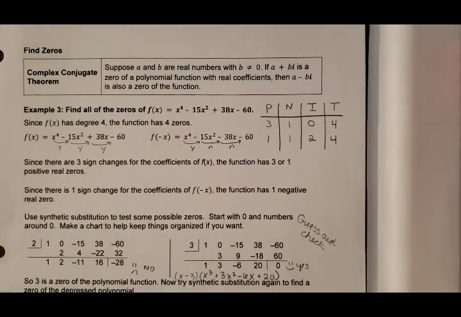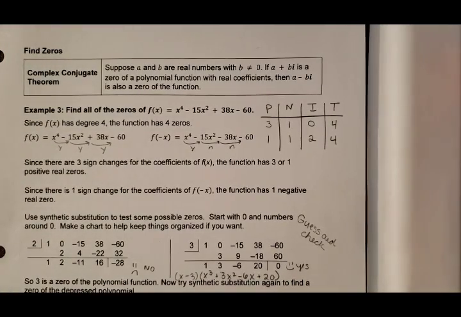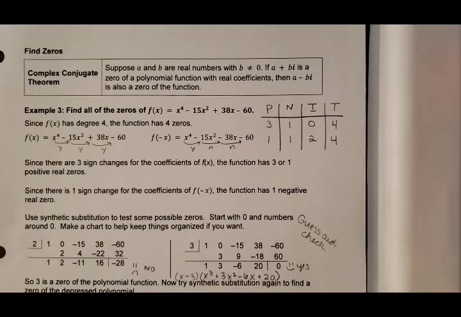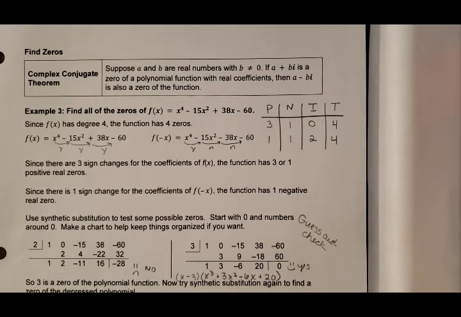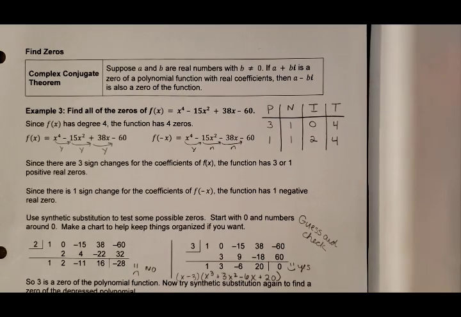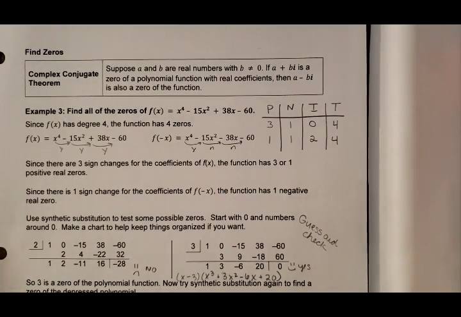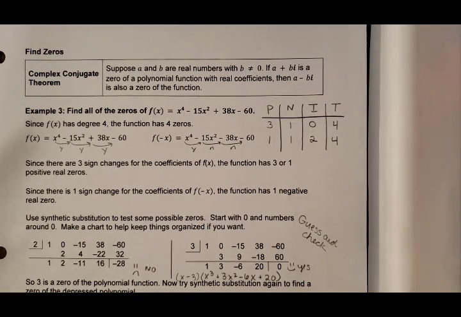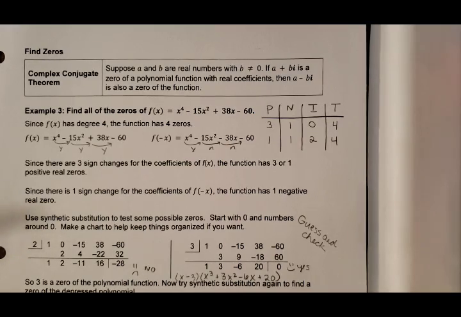Hello everybody! We are continuing on in section 5.7 talking about roots and zeros, and we're actually getting to the point now where we're going to solve and find the actual roots and zeros using some of the things we've been talking about in the section. You know, how we factored so we could do some basic solving, talk about how many roots an equation will have, whether they're going to be positive, negative, those kind of things. We're going to put that all together now to help us solve.